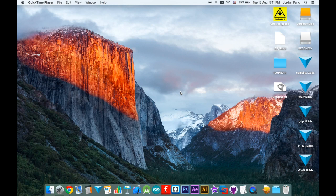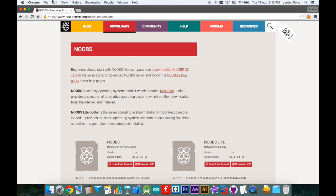So first of all, what you want to do is to head onto your browser and go to raspberrypi.org/download/noobs. This is the official download page for NOOBS. So what is NOOBS? NOOBS is basically an easy installer for Raspbian, which is an operating system for the Raspberry Pi, developed by the official Raspberry Pi team.